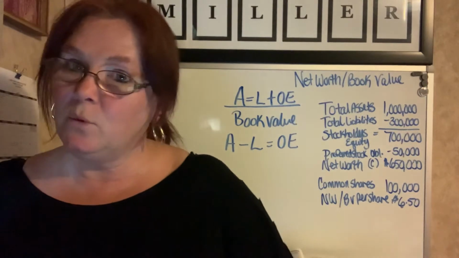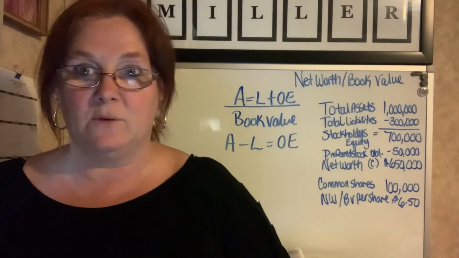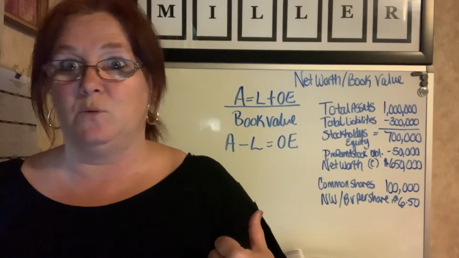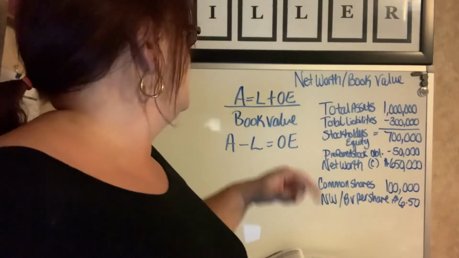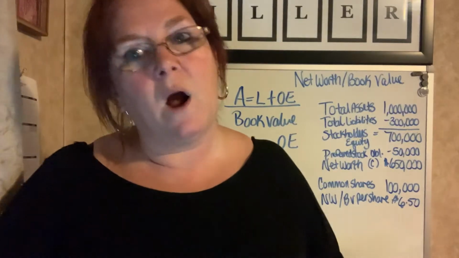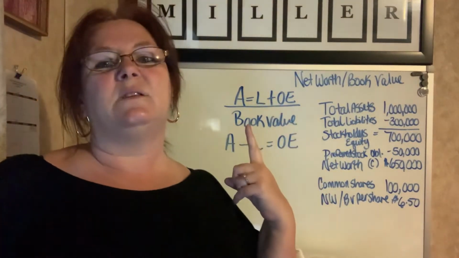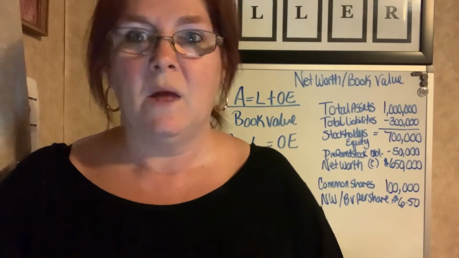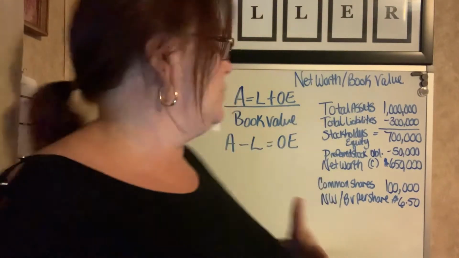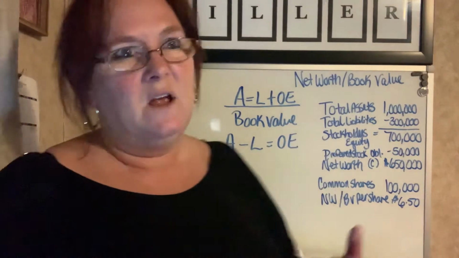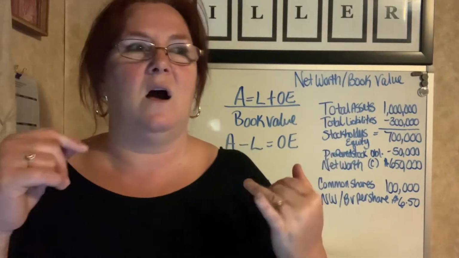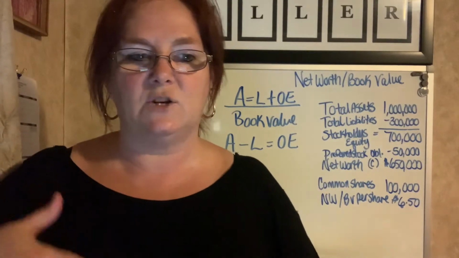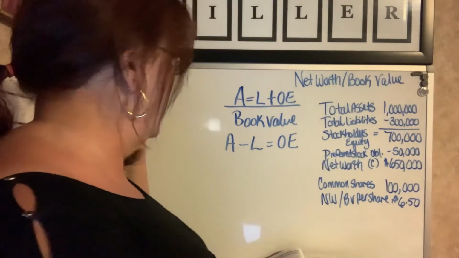If you remember what your balance sheet was from Accounting 101 and Accounting 202 and from Chapter 1 for Finance, you will understand that the main formula for our balance sheet is listed here: assets equal liabilities plus OE. And we followed that along through everything, which gave us our assets, our liabilities, current and long-term, and then it actually calculated our stockholders' equity.